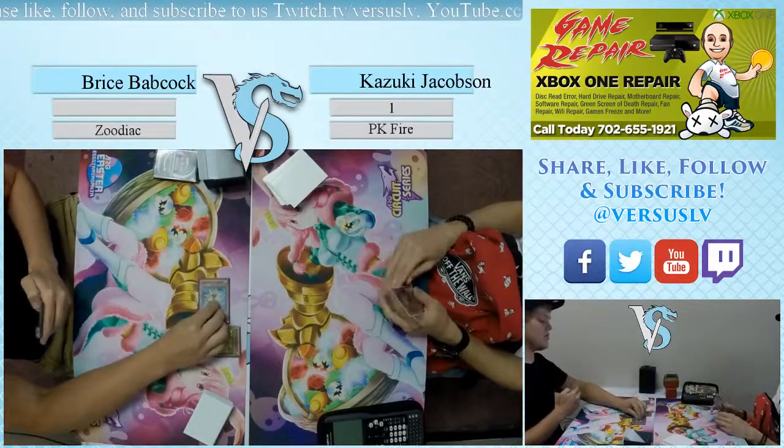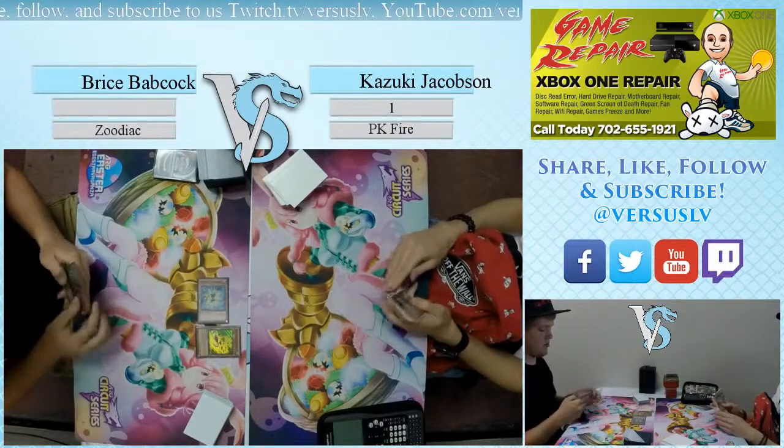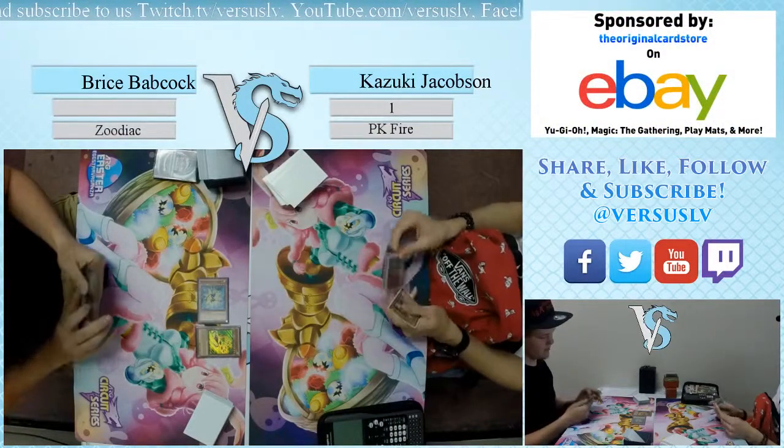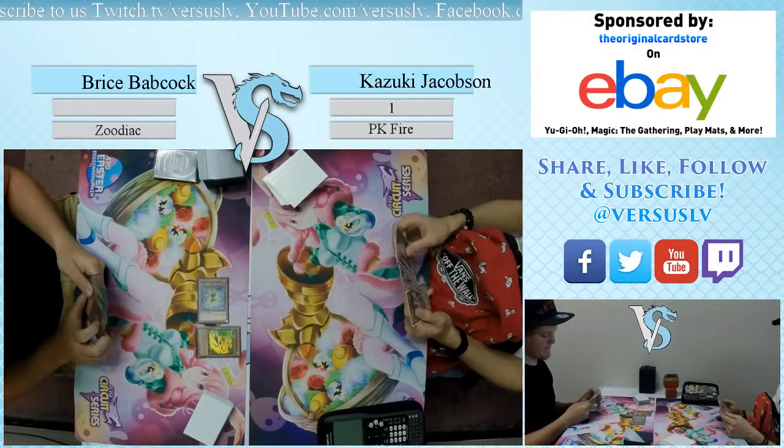Go right to his hand. Special summon the talking board. Probably gonna go for an Invoker. Maybe he's got 2 tankies. Maybe he won't. Let's see what he does.